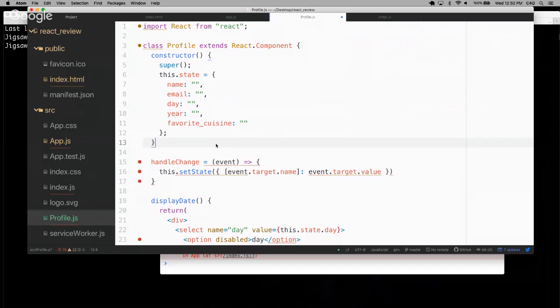Favorite cuisine is currently a radio button, so it's either going to be Chinese or Italian. I want to get to the root of your question. Is it like inside the handle change, you would put this, not set state?